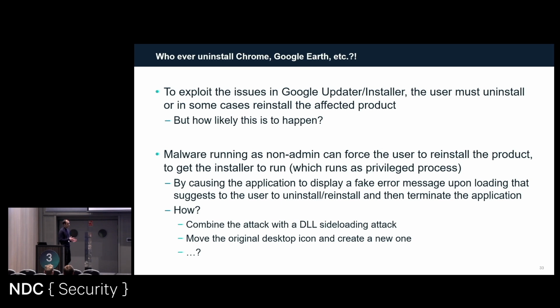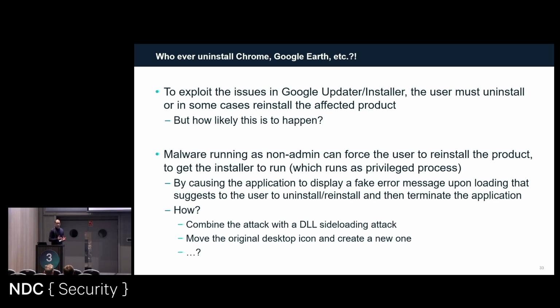I mean, once you install Google Chrome or Google Earth, it's rare that you would end up having to uninstall it or reinstall it. But what a malware can do is force the user to reinstall the affected product. They can do so by causing the application to display a fake error message upon loading, and then suggest to the user to uninstall it or reinstall it, and then terminate.